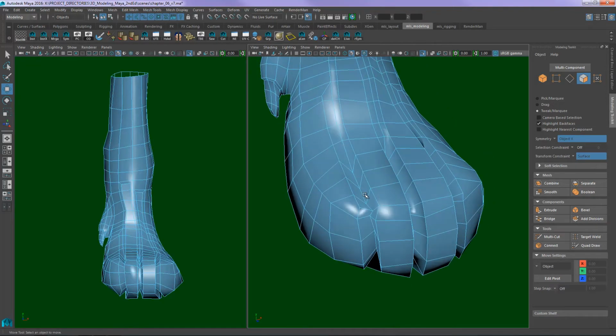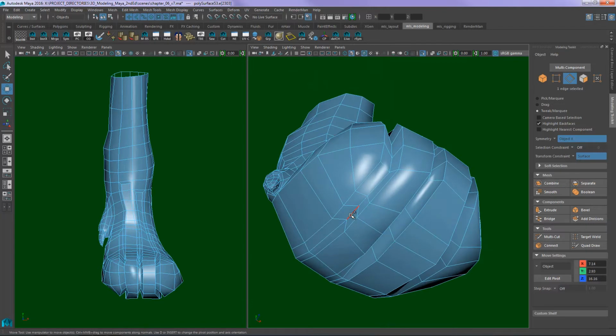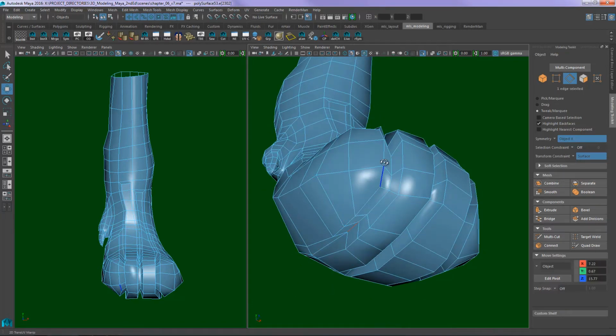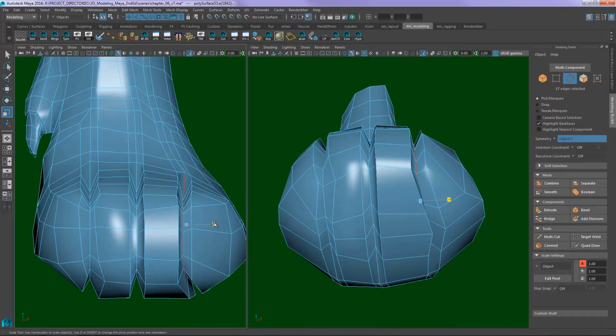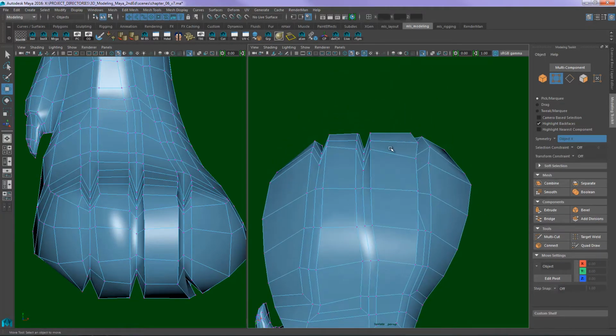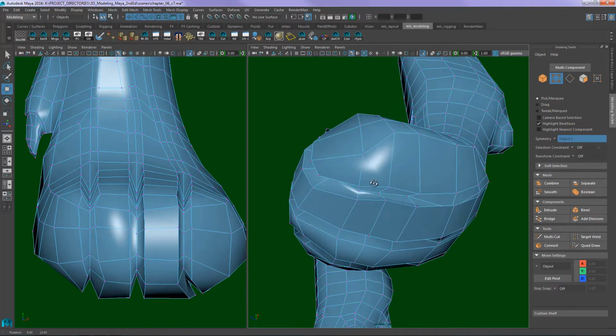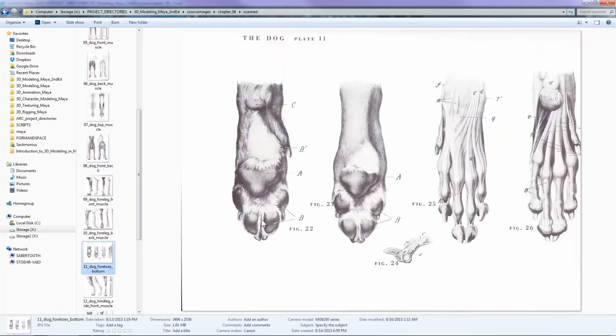Take some time to get each one of those valley edges here nice and straight. So here I've turned off surface constraint and I'm just flattening the edge, then moving it a little bit to straighten it out, and then I will take a little time to clean up around the bottom. I probably don't need so much of a valley on the bottom. Let's look at the bottom of the toes again. No, that should work out. That little valley should work out well. We can build the pad, that little pad around it.